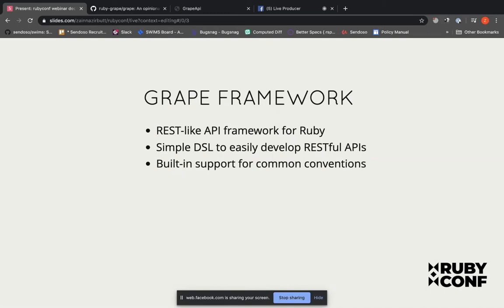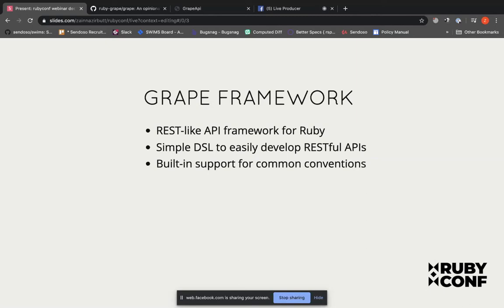It also provides a simple DSL to develop those APIs. DSL actually means domain-specific language. What that states is that they have created a specific language using Ruby, because of metaprogramming. So they have used Ruby to create another language, but that language is not general purpose. It's specifically targeted for doing specific things like creating RESTful APIs.